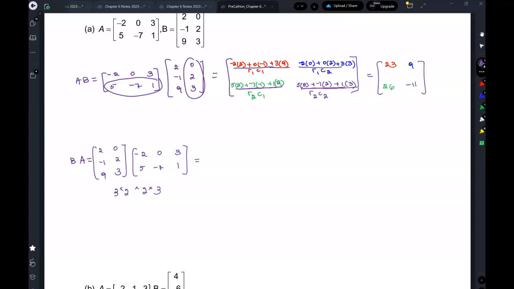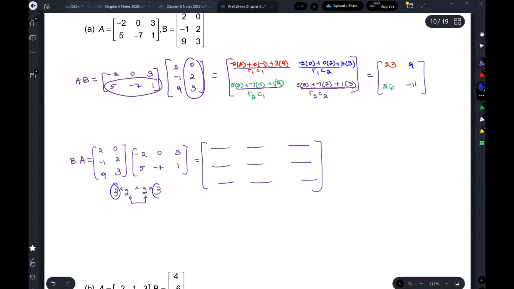Is it possible to multiply? What will be the product? A 3 by 3. So let's get ourselves a 3 by 3 here. It's going to be the outside numbers. The middle ones have to be the same for you to be able to multiply them. Then the outer two give you the dimensions. Did you see that? So this is going to be a 3 by 3.